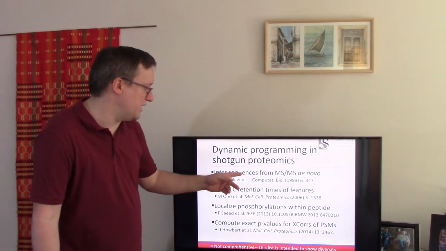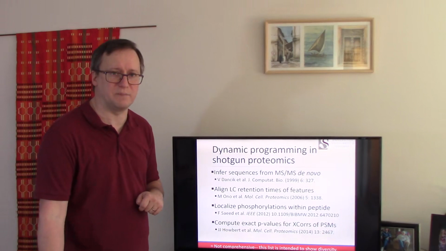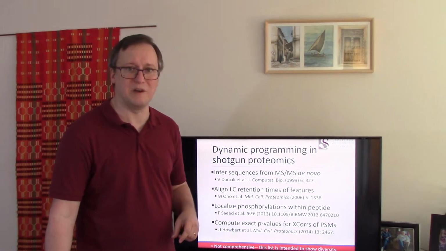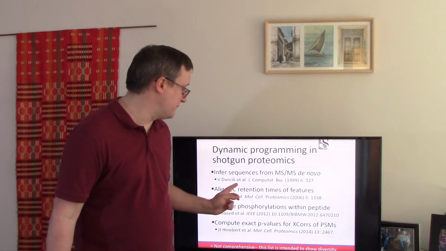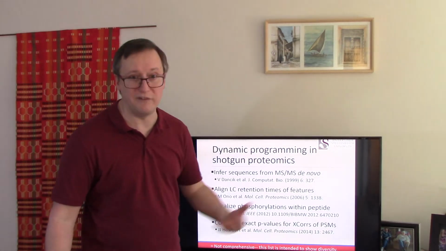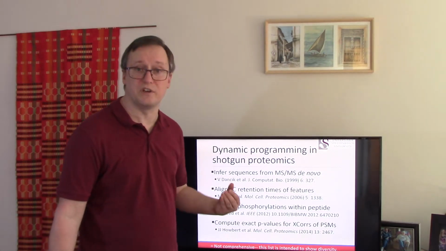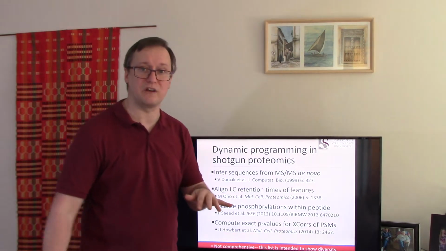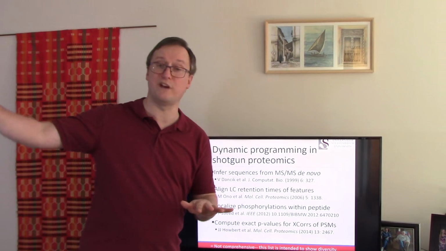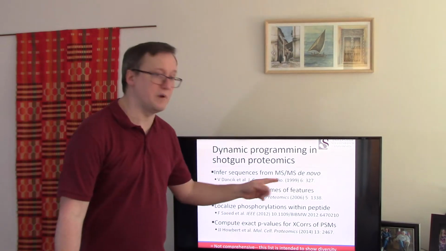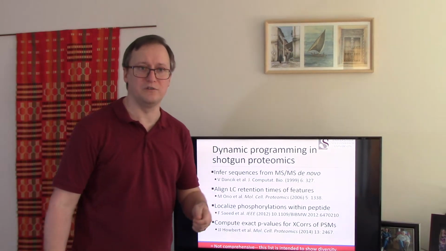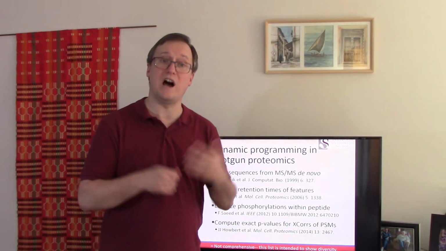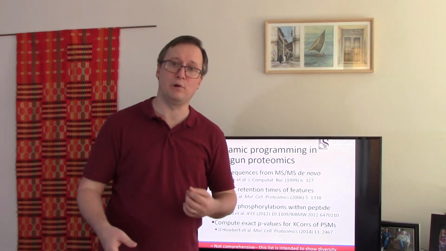So let's start with inferring sequences from tandem mass spectra. Some of the software that I was very cognizant of because of my PhD project was the work coming from Vlado Dancik and Pavel Pevzner, who wrote some really cool software for inferring the sequence directly from a tandem mass spectrum with no reference whatsoever to a FASTA database. This approach is very, very frequently used. It employs dynamic programming as a way to optimize which path you're going to pull out of the data.